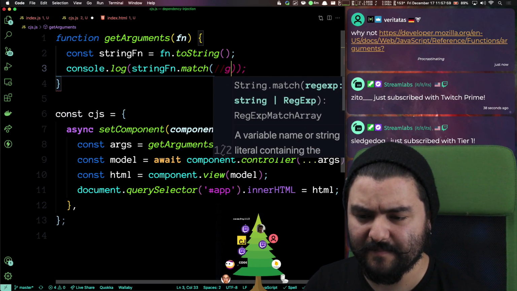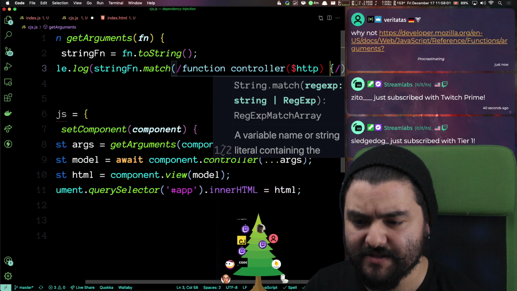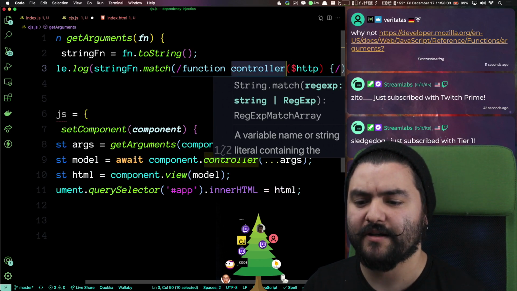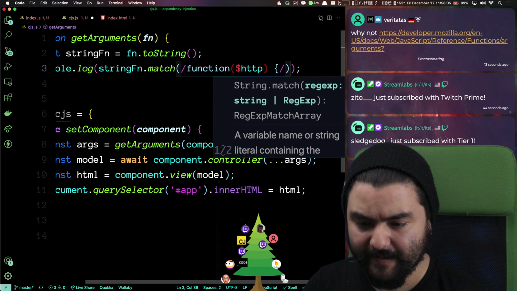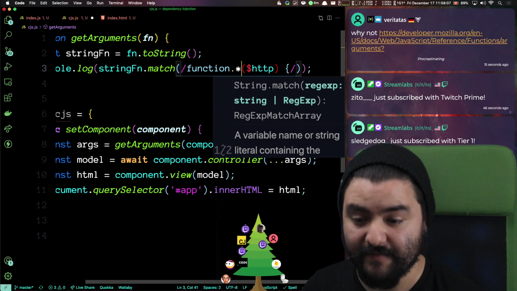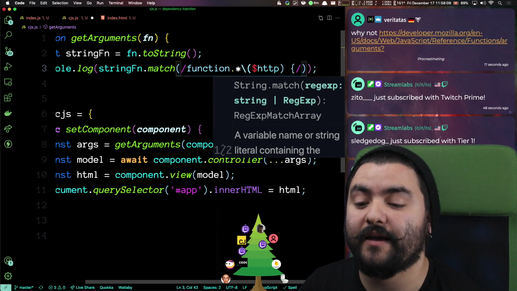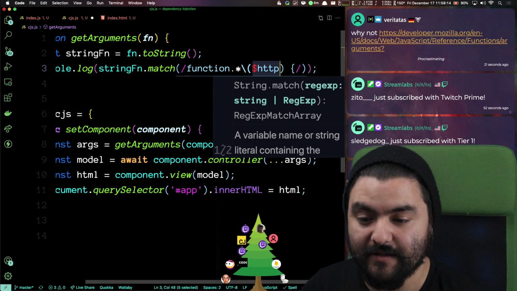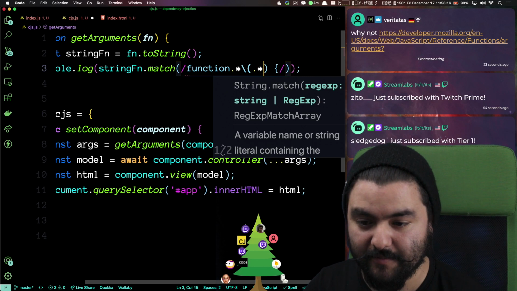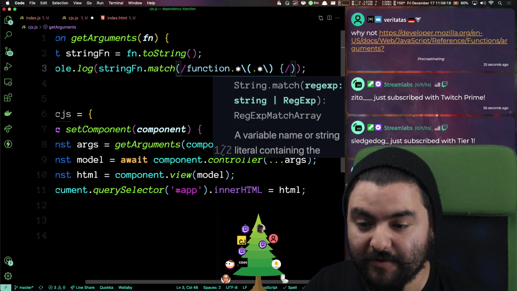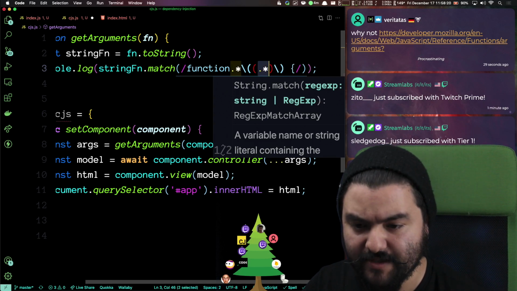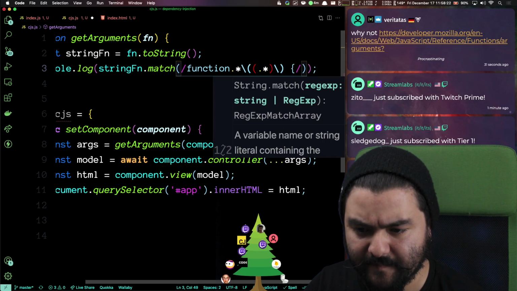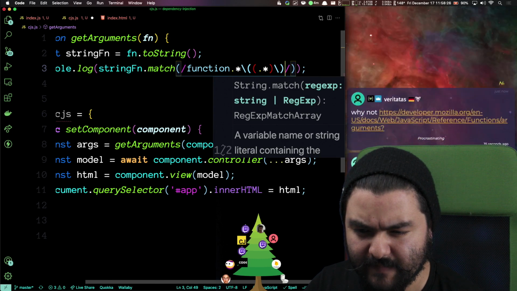We just want the first occurrence of function followed by 0 or more of anything, followed by a parenthesis, followed by 0 or more of anything, followed by a parenthesis. And we specifically want this group, so we're going to match that group. I think that's all we want.